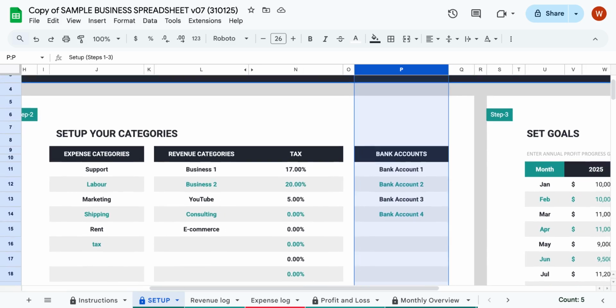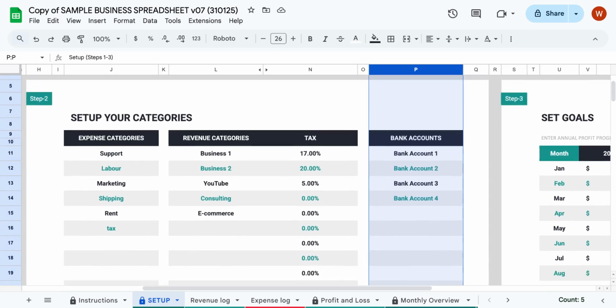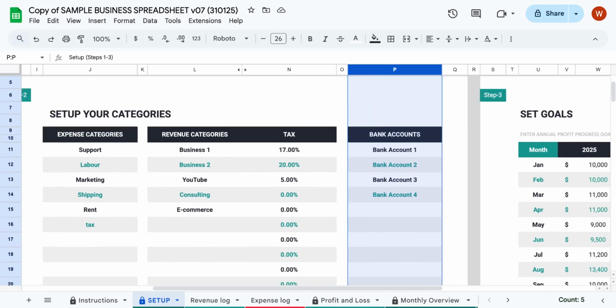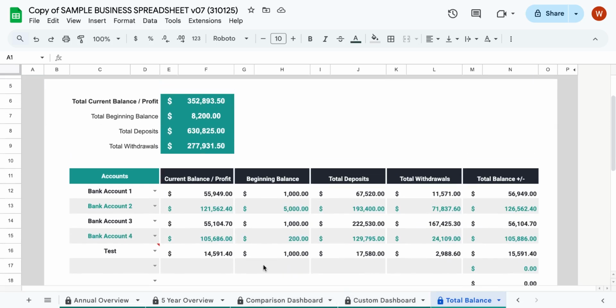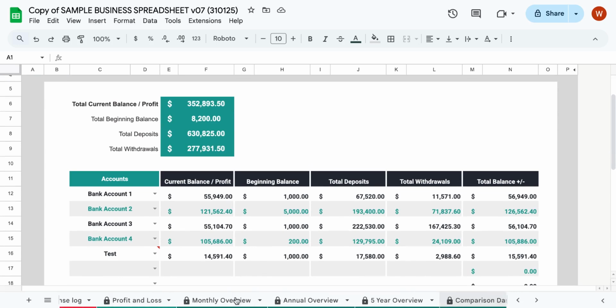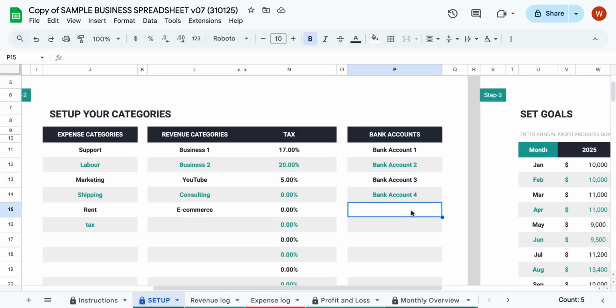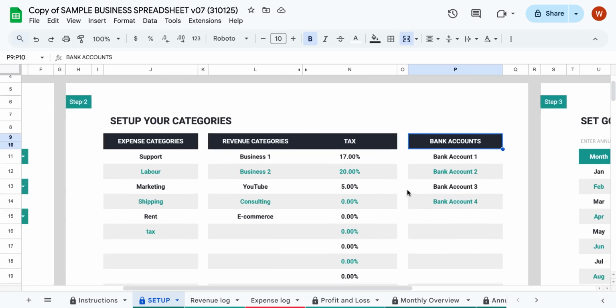It is a great feature of this template to be able to automatically calculate your approximate balances based on all your income flows and actual profit/loss after all the withdrawals, updating all the time based on your revenue and activity logs, so that you can view the total of all the balances for all your business accounts at the total balance tab view. I will come back to this section a little bit later, but we highly recommend using the banking account information here.